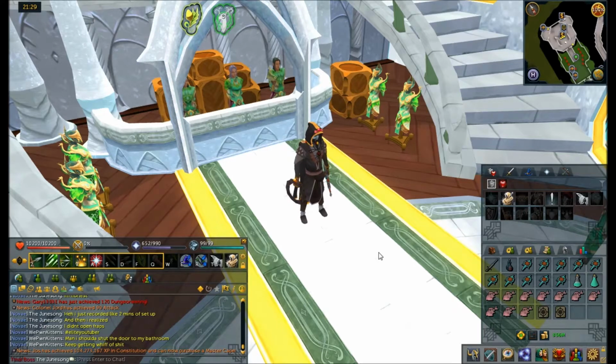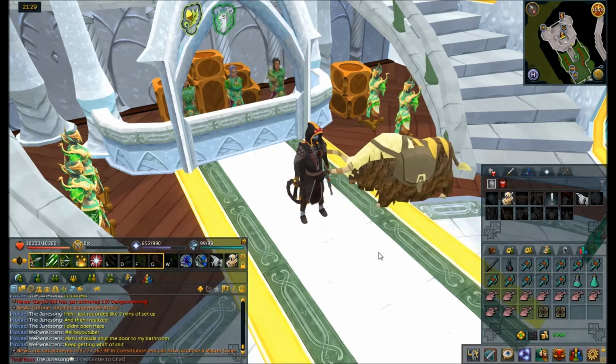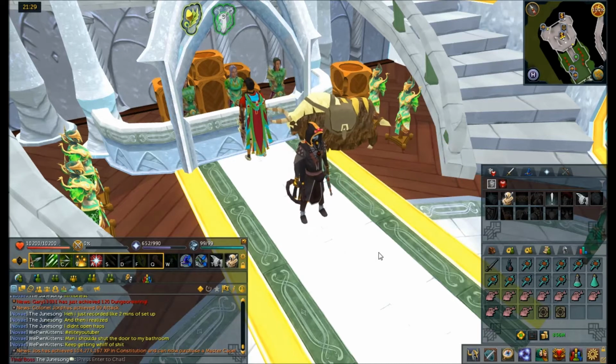You don't need overloads for these bosses, you don't need curses. Obviously all that stuff's going to help you and it's going to speed your kill times up, but this is a great boss for really low level PVMers to start at to make some money. For example, if they don't have tier 90 gear and they want to try and save up for that stuff, this can be a great place to start there.